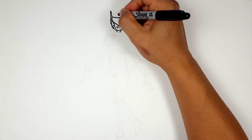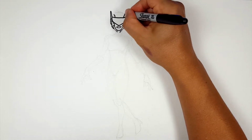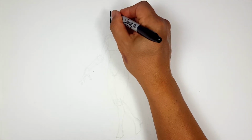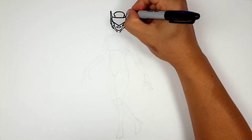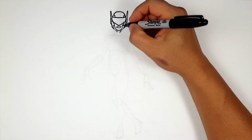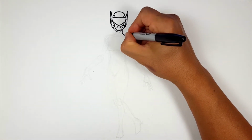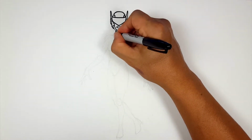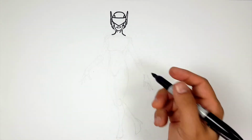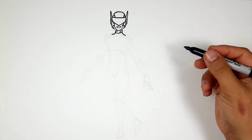So I'm going to draw the top of the head. Bear with me here. I'm going to do this to this, and then connect it over here, kind of a dome like that, and then I can bring this in like that. Okay? All right, so now let's build down the neck. So I'm going to come here to the shoulders, same thing, but this one's up a little higher. That went in there just a little bit, but that's okay. You know what? It happens. I'm not going to worry about it. And I'm going to close her collar off like that.